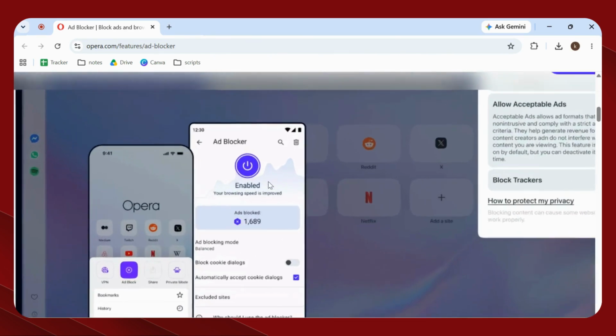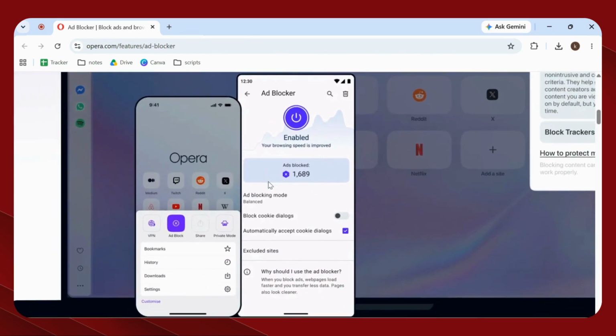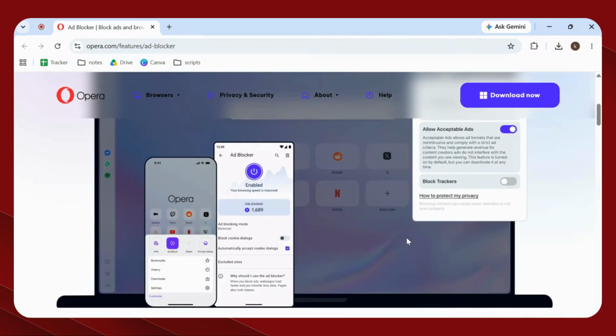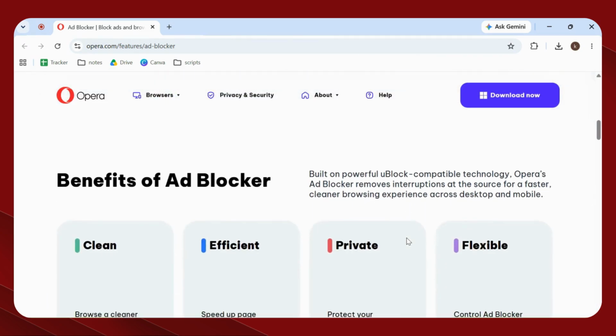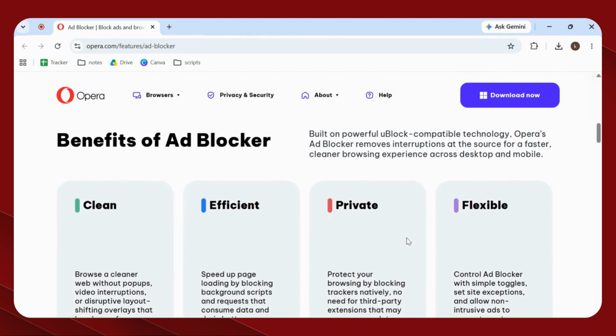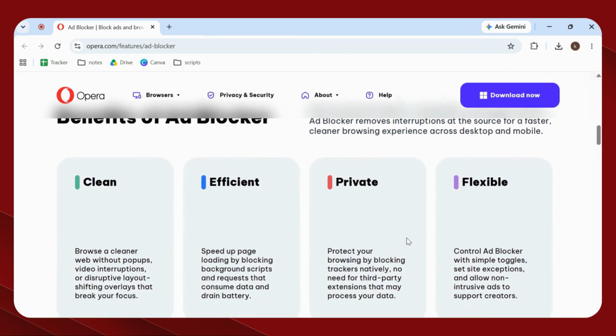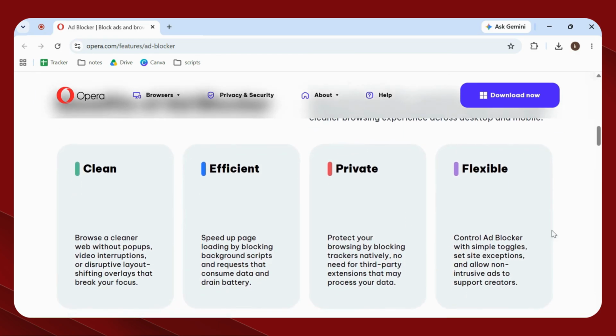If you click the shield, you'll also see how many ads have been blocked, and you'll have the option to disable ad blocking for only that website if needed. After that, if there are websites where you want ads to remain visible, return to the Privacy Protection section and select Manage Exceptions. Add the website to your allow list and Opera will only disable ad blocking for that specific site while continuing to block ads everywhere else.